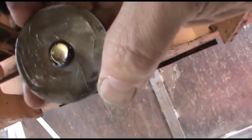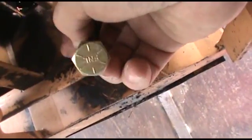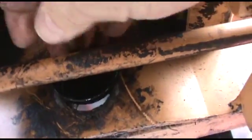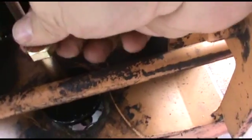So what we did is we put some grease on the face of the machine washer for the rear washer here to help give it a start on being greased. And we're just going to barely start the bolt into the washer, and we're setting that up over the top of the tie rod and get it in by the hole. And there should be just enough room to, when the washer's sitting in behind there, we can still slide the bolt in past the tie rod, just like that.